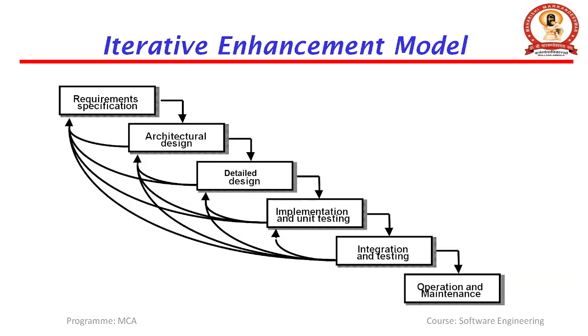Likewise, we have a provision to move backward. So it means we have a criterion to add so many other requirements in the iterative enhancement. So it means the client does not have to pay together in this model. Secondly, it can be used at least for small projects. And third, the customer or the client does not have to pay together. When the requirement comes, they start working.